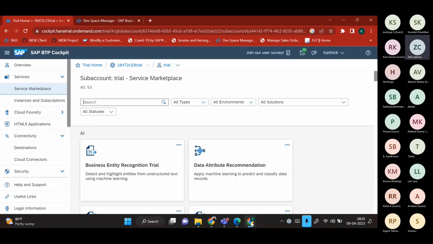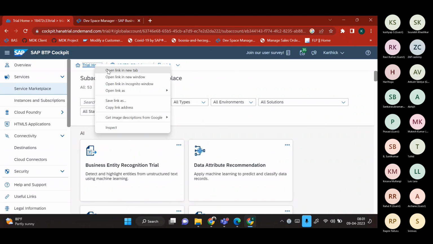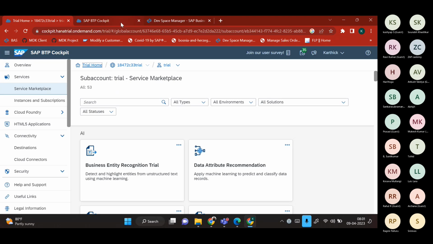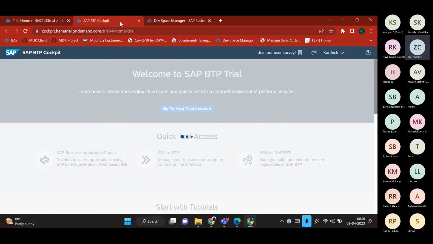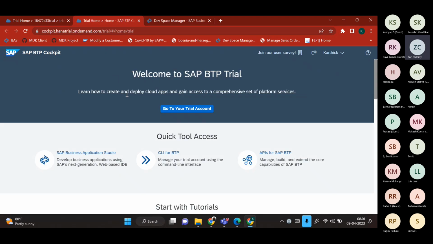So if you go here, this is basically the first page of your BTP. The name they have given is BTP cockpit.